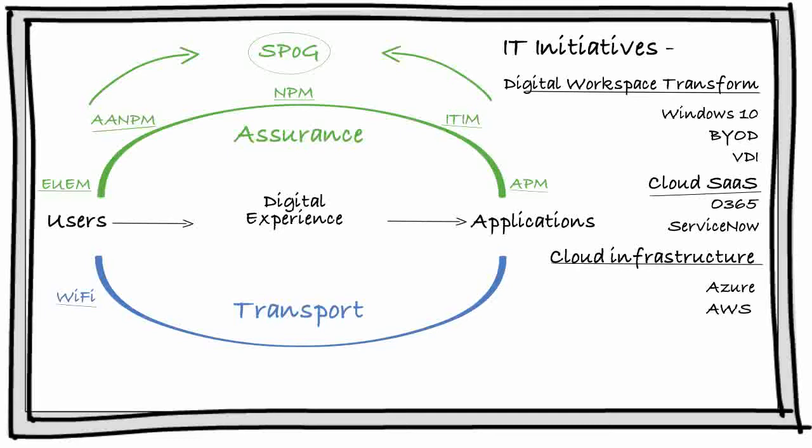Once your users have access to the network, they will need to connect to the in-house applications or SaaS services that are across the wide area network or on the internet. The most recent development in the enterprise WAN space, designed specifically to help with the agility and ease of management that a digital-first network requires, is software-defined WAN. Software-defined or SD-WANs are quickly replacing traditional WANs as enterprises realize the need to rethink networking for today's cloud-centric world.